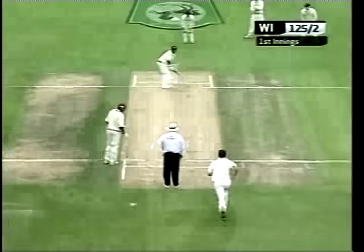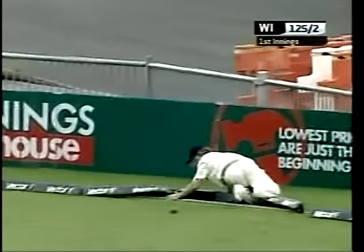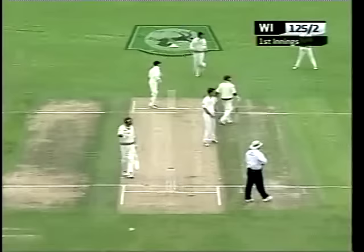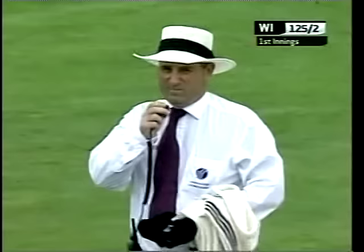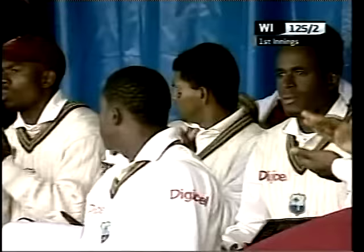In the air again and down to the boundary. And that's four consecutive fours for Lara. He's gone to his 50. Umpire will ask whether Marshall pulled it back before it got to the boundary. They've run anyhow, so he's at 50.